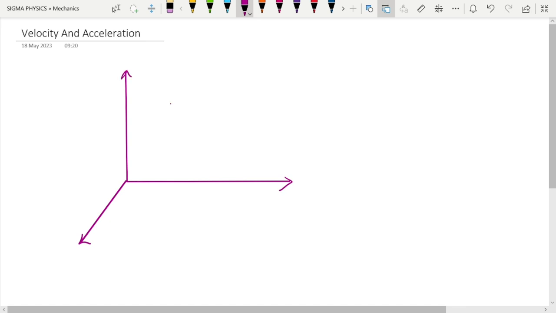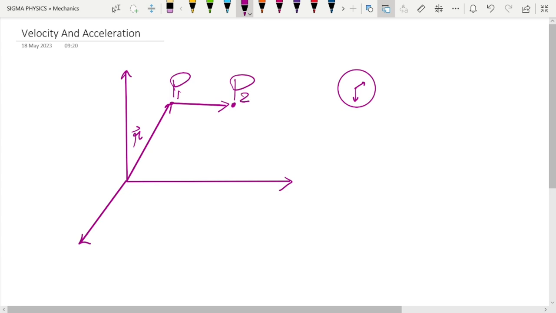Right, and consider a point P over here. Then this would be its position vector. Now the position vector over here is not constant. What is happening is, as time is passing by in your clock, the position of this point P is changing. So let's say after 1 second, or after a minute, or after some time, whatever time you would like to consider, this point P has moved to another point over here.